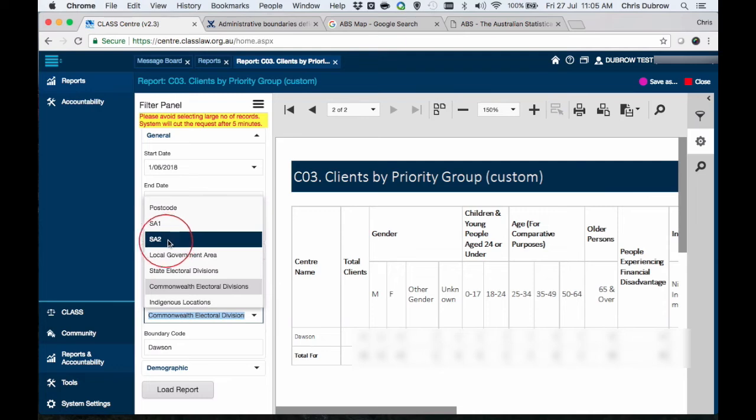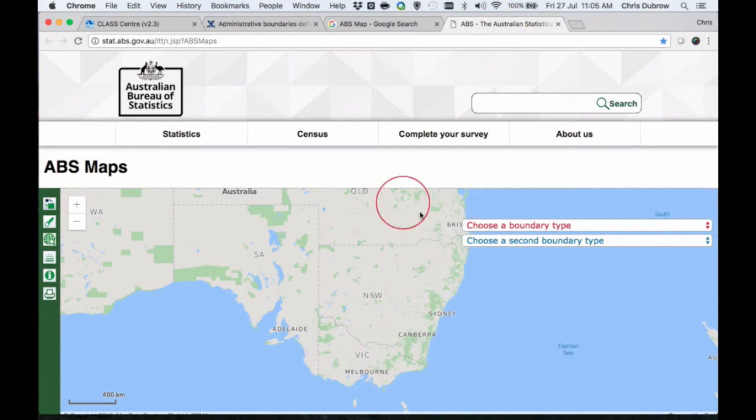You just got to make sure that you've got the year of the data exactly the same, because sometimes the National Map is just a little bit behind, like a version behind. We're up to date, so you're going to have the latest from the class reports, and we will endeavour obviously to keep it as up to date as possible when we get new releases of this data. But this map, if you click on it, it's called ABS Maps.